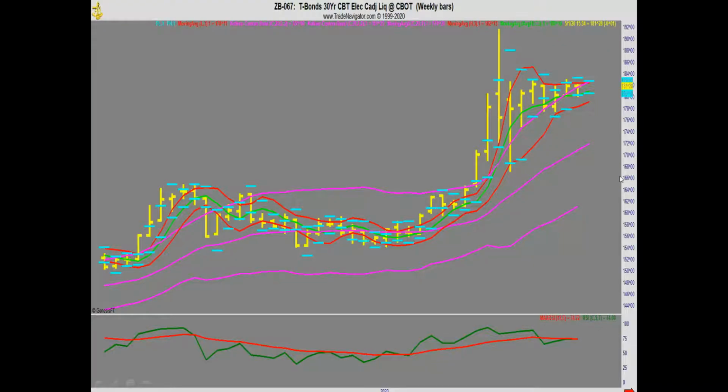And this is our weekly bond market chart. The 30-year bonds, as you can see, we're not doing much but going sideways. We'll be talking about this 192 to 167 range probably for the rest of the year. They're going to stay within that, I believe. And they're not only staying within that, they seem to be shrinking down and staying within the moving averages and just sort of trying to find a direction. I think that'll happen unless stocks either explode up or break down. And even then, I'm not convinced that it'd move bonds out of here.